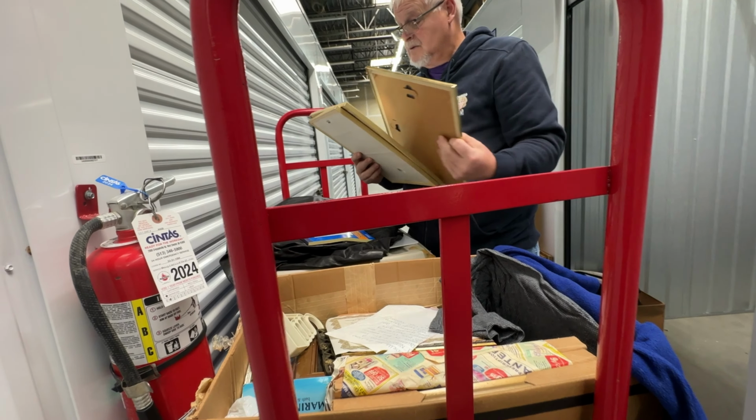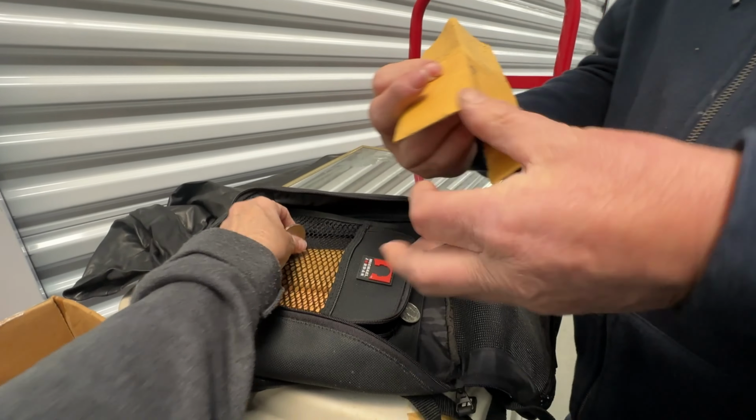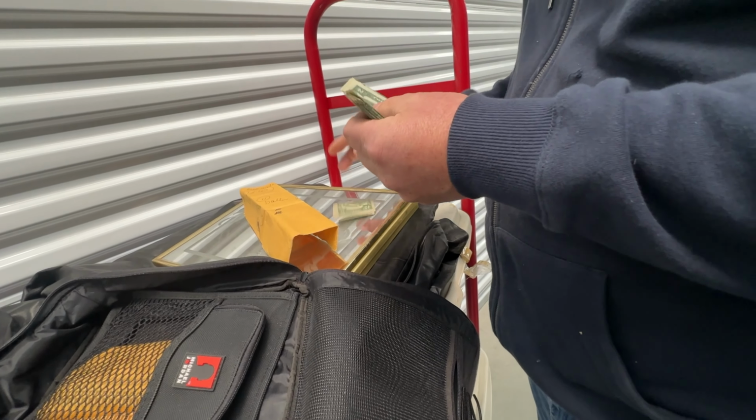What is that? It's a Michael Jordan bag. Yeah, but can you turn it so I can see it? What? Is there anything in it? I don't know. Okay, it's not silver. There's a Susan B. Anthony. So I got $2. What do you got there? It says 11. $2 bills.